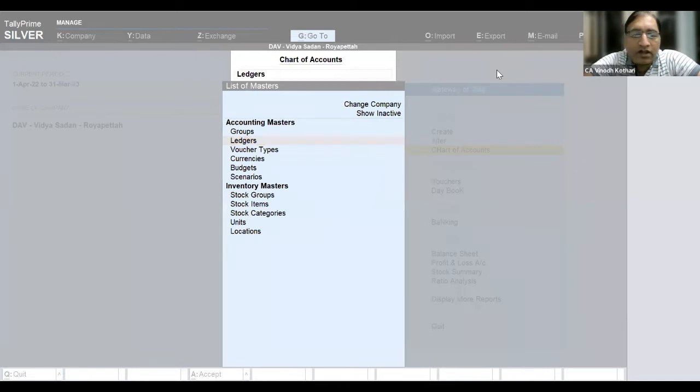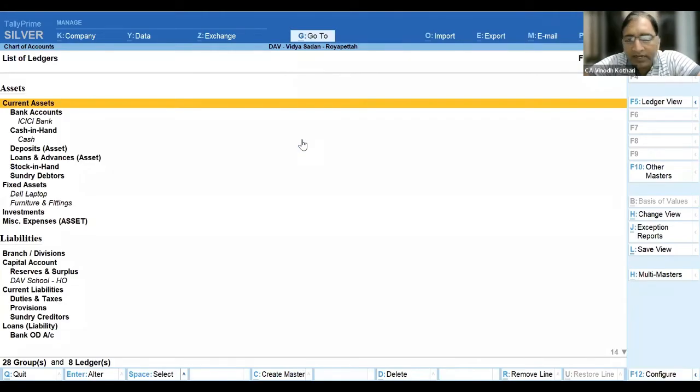In Chart of Accounts, you can see Ledger. Select the ledger. Type D for display, type H for chart of accounts, and then select ledger.